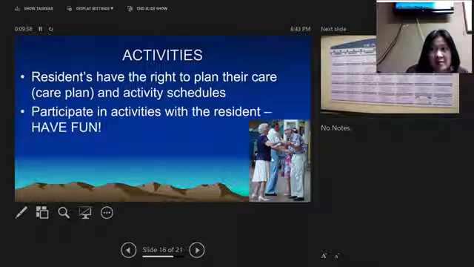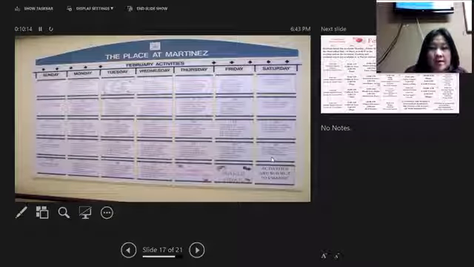Residents love activities. Activities are fun. Even if you have time to do one-on-one activities with the residents, if you're reading a book to them or doing a crossword puzzle with them, showing them how to crochet, any little thing is an activity that's taking up time and giving them a purpose for their day.